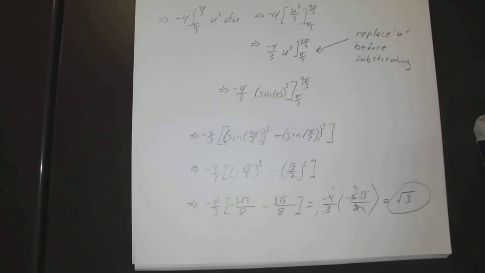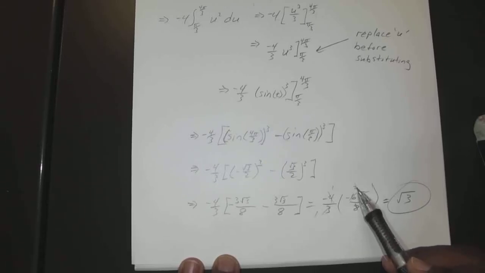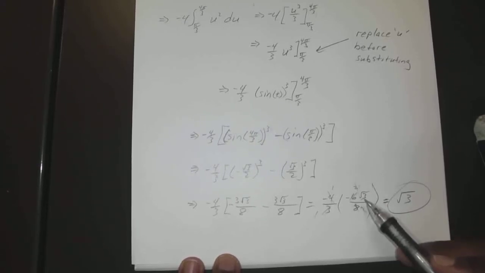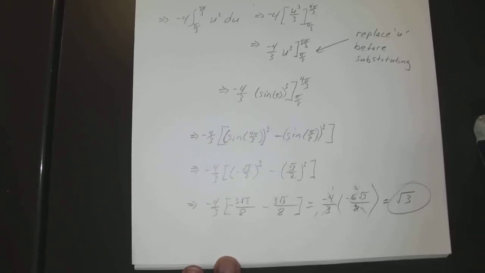Why does it become 1 and 1? Oh, because we just cancel out. 3 goes into itself one time, 3 goes into 6 twice. 4 goes into itself once, and 4 goes into 8 twice. And then those 2's over 2 ended up canceling each other out. All right, so any questions on this one?